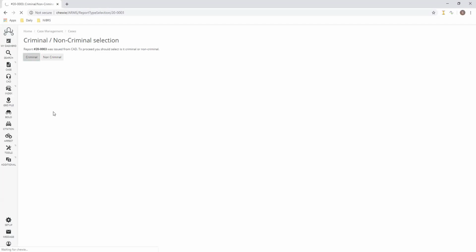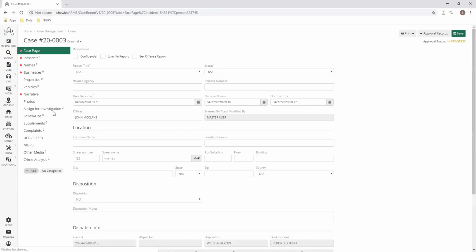All right. And so as that's spinning up there, because it's criminal, we're going to see that there's going to be a handful of required fields along the side there, and we'll be digging into those. Now my dispatcher, because we've got a good working relationship there, I've been able to communicate some details of this case already to them, which has allowed my dispatcher to go ahead and fill in some information like my arrestee, which we'll see a little bit later.